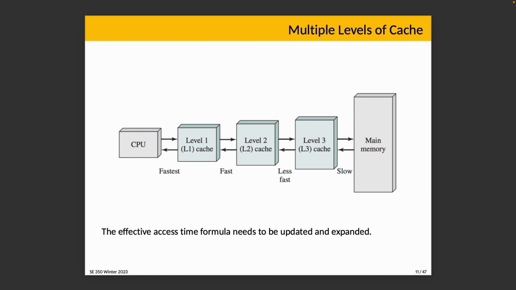If we issue an address and we find it in level 1 cache, excellent. If not, we check level 2. If it's there, good, we're done. If it's not in level 2, we check level 3. Again, if it's there, good. If not, we have to go to main memory. Either way, when we retrieve the page, wherever we retrieve it from, if it's not in level 1 cache, we're going to copy it in. If it's not in level 2 and we're retrieving it from level 3 or main memory, it's on the way. It's always copied into the in-between levels on the way in.